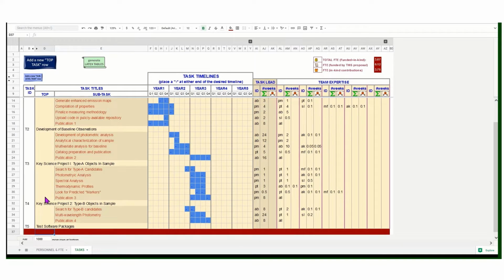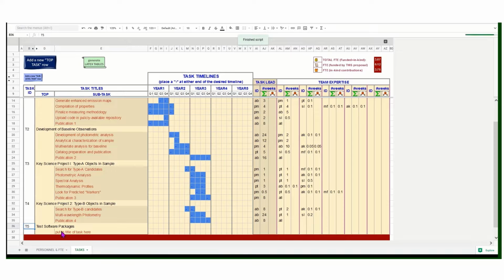To insert subtasks under a task category, you want to click on or underneath the category that you want to expand, and then click the light blue button. And underneath the category, a brand new row will appear. And just like before, it will have a placeholder text that indicates where you want to start typing.